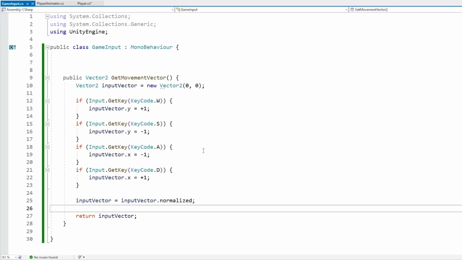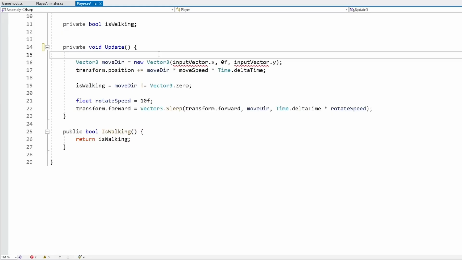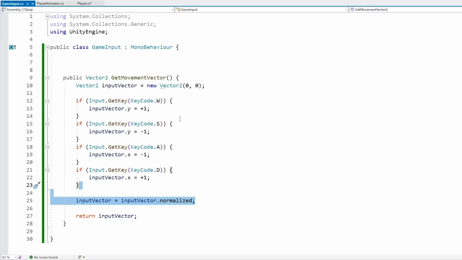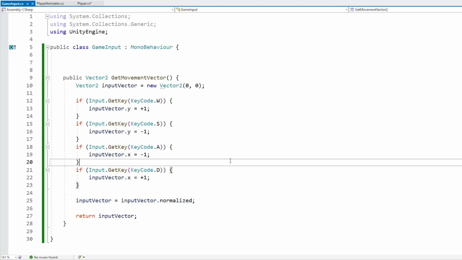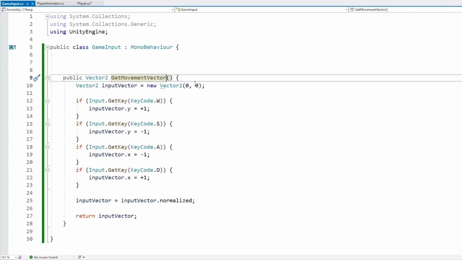Also, by the way, here we have an interesting question, which is, do we normalize the input over here, or do we do it over here on the player? Both options can be valid. You can make it so that the GameInput class returns a regular input, or you can make it return a normalized vector. You can use either option, but whatever you do, make sure you are explicit. So over here, I am going to normalize the input inside the GameInput class. However, I'm also going to make sure to rename this function, so instead of GetMovementVector, it's GetMovementVectorNormalized. That way it is 100% clear this returns the movement vector as a normalized vector. Okay, great. So now let's use this in our player.